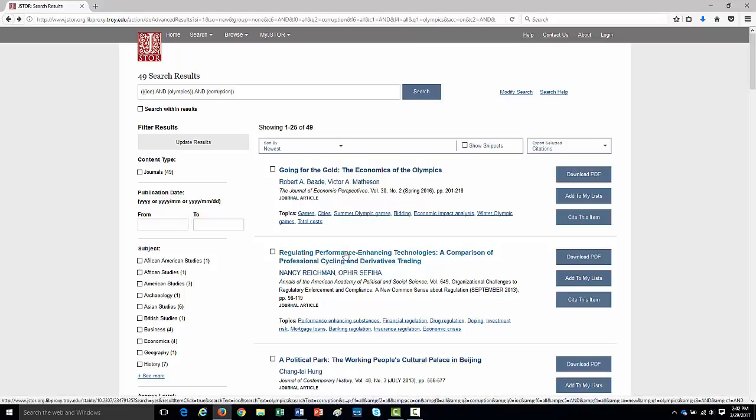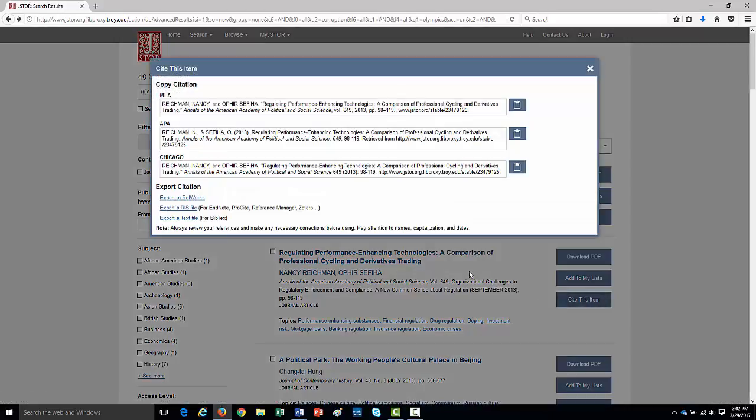Now look at this second one here. This one does not have a DOI. I know because I looked earlier today. But let's come over and look at the Cite This Item tool. Again, it's capitalized all the letters in the author's name. You probably know that's incorrect, and you can go ahead and change it. If you copied this, you'd have to go in and change some of this capitalization because it's not right. But then it's got this retrieved from information, and it's trying to be helpful, giving you what it thinks is a stable URL, but it's not really.